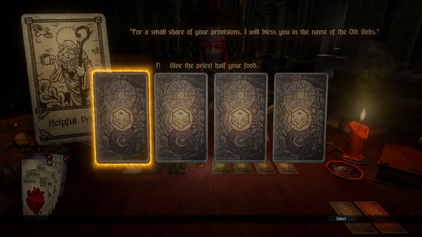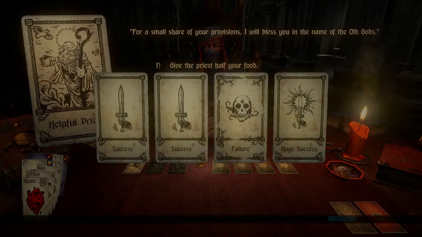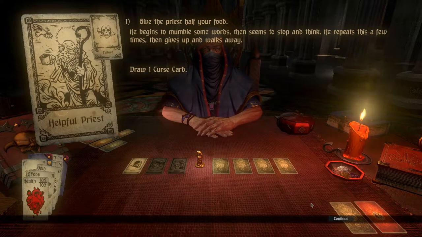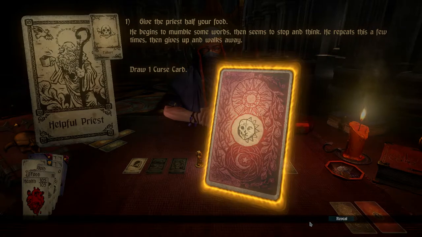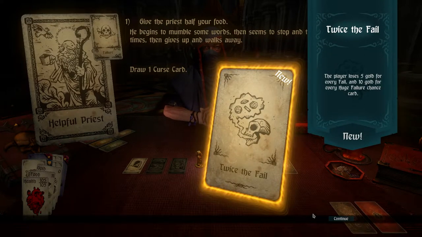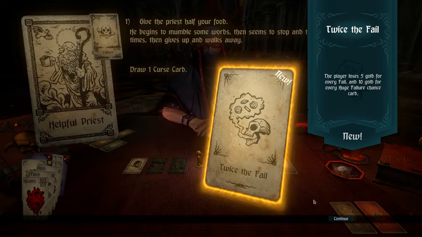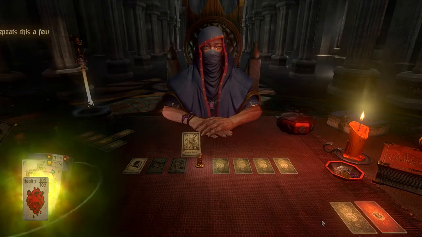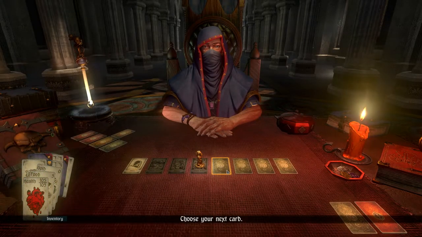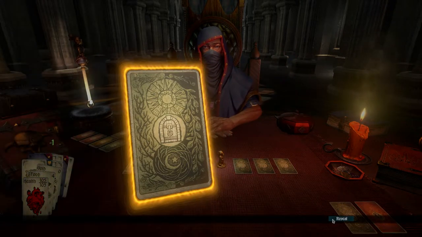A choice. Select your desire. Maybe. Another curse on the table. Okay. Let us see how you deal with it. I'm not too worried about this run. Of all the curses to get, I think that is the least threatening to date.